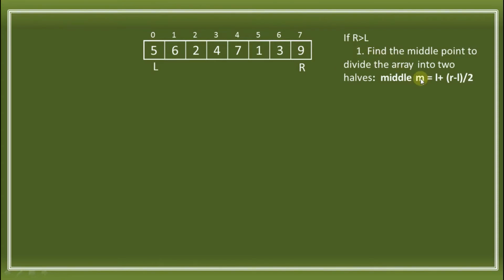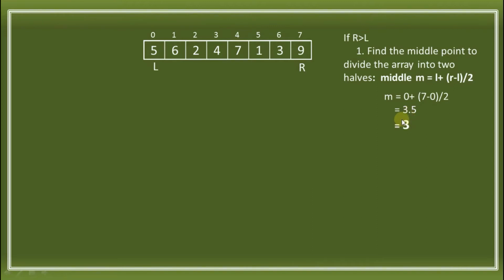In computing the middle index, meron tayong equation na to. So we have M is equal to 0, which is L natin, plus R natin which is 7 minus 0, divided by 2. Meron tayong 3.5. Wala naman tayong 3.5 dun sa indices natin, kung titignan nyo. So, basically, kunin na lang natin yung ceiling. The ceiling number is 3.